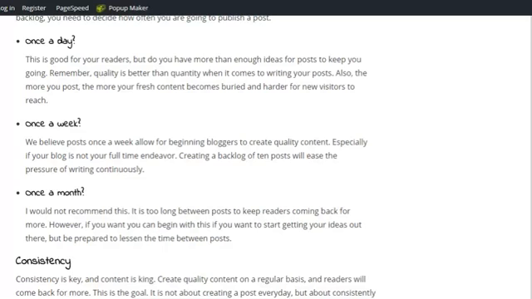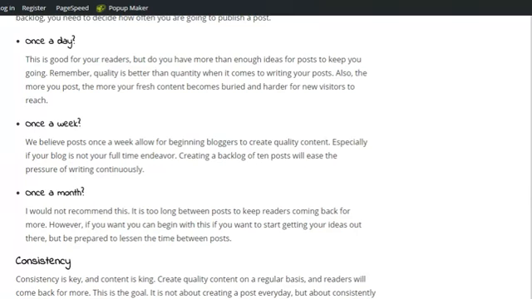The one that I recommend is once a week. I believe this allows you to promote that post throughout the week to get readers to come to your blog and read that. It also stays in your featured post at the top of your blog whenever somebody visits your blog for a long period of time, 1 week. And it also provides your readers with something to look forward to next week's post, whether you give a teaser to it or whatever you want to do with that. I believe once a week is a safe amount to do.